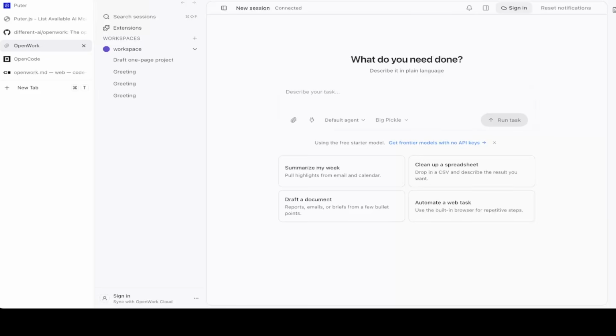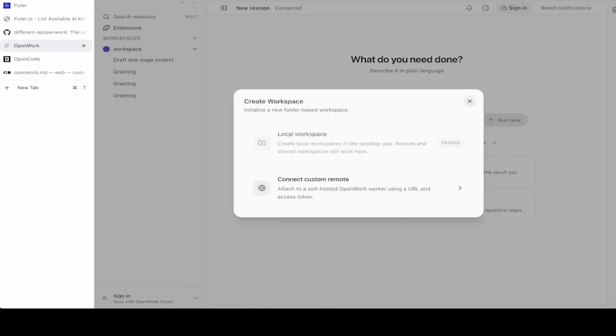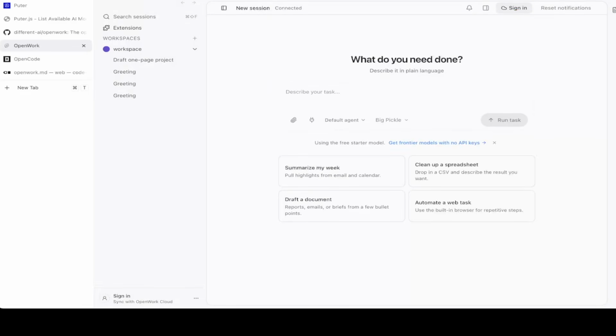So if you want to connect to different workspaces, then you have to spin up different workers. Each backend worker will set up a workspace, which is tied to a folder on a remote machine, so that you can connect to different workspaces by just clicking the plus sign and connecting to a remote node. Once you finish your work, you can let your friend or coworker connect to that remote instance, and then you can collaborate.